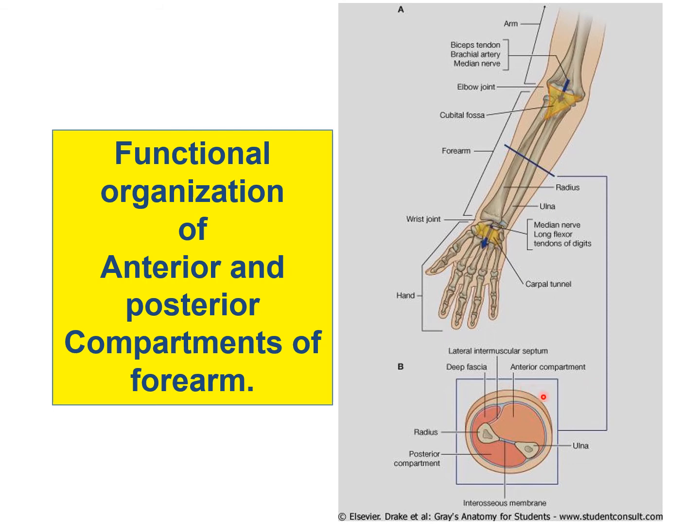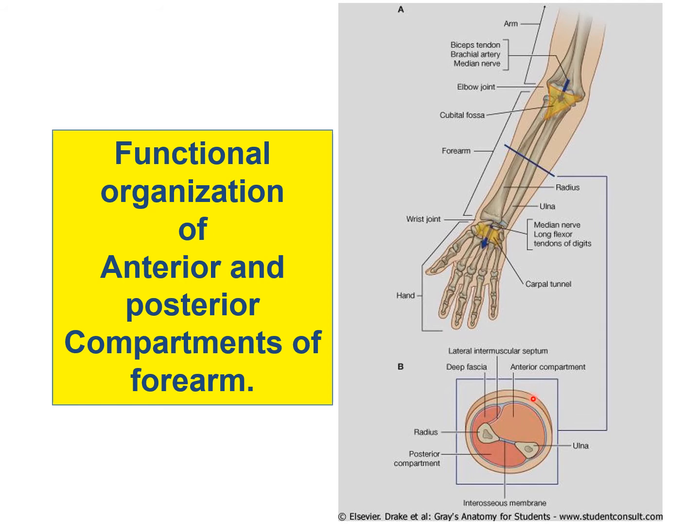If we look at a transverse section of the forearm, this is the medial bone, ulna, and this is the lateral bone, and in between them we have a connective tissue layer connecting the two bones, known as the interosseous membrane. The term inter means between and osseous means bone. So a membrane present between the bones is known as the interosseous membrane. This interosseous membrane is mainly the separation point between the anterior compartment and the posterior compartment of the forearm.